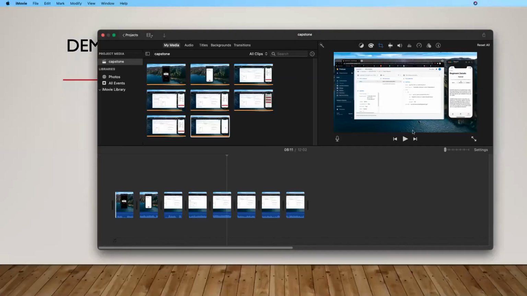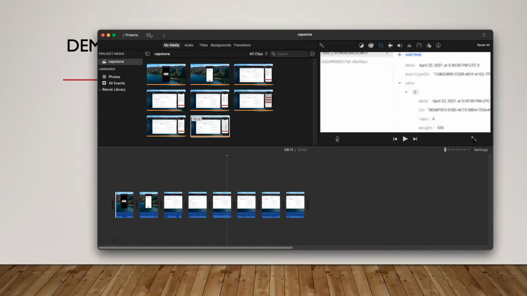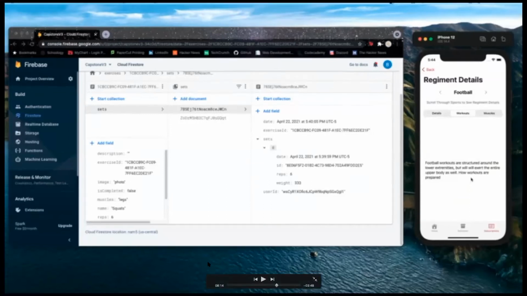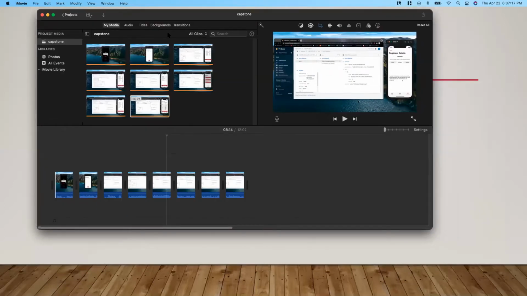Let's see. Oops. I believe this is how I play this. I want this center tab to be. What's going on? Hold on. Sorry, there's a thing in the way and I can't get to the buttons. All right. Are you still able to see this screen?